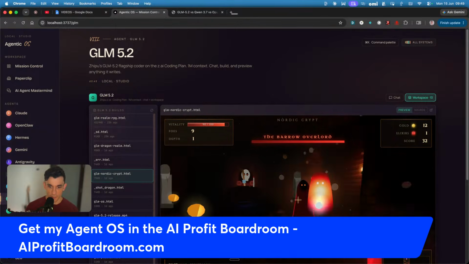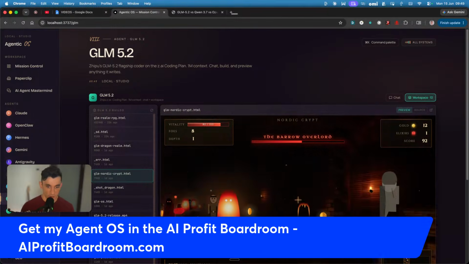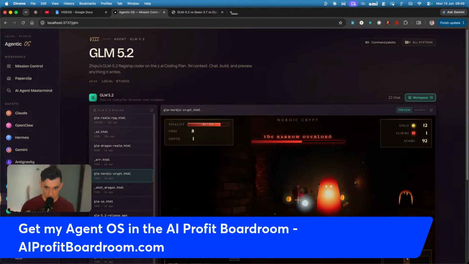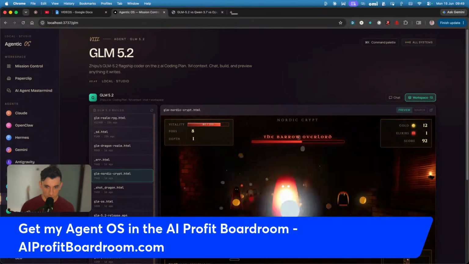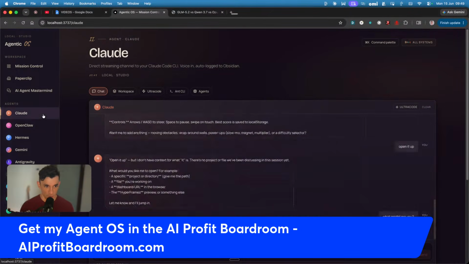And the other thing I would say here is you can actually plug Qwen 3.7 Max directly into Hermes Agent, and you can do that with GLM 5.2 as well in the coding plan. But you can't actually do that with Claude. So Claude doesn't allow your subscription to plug into your agents.